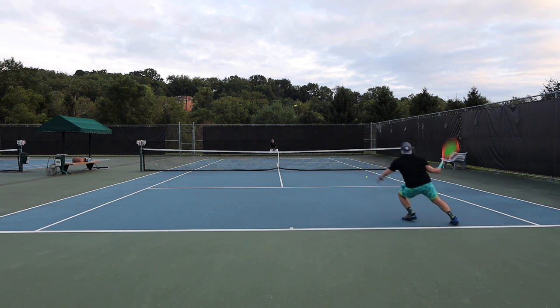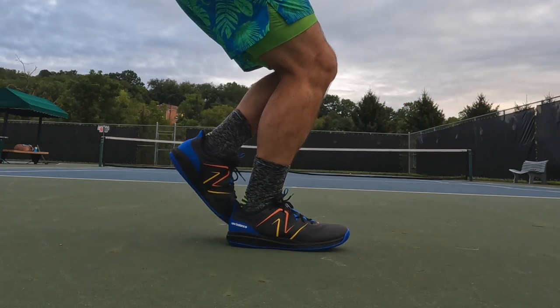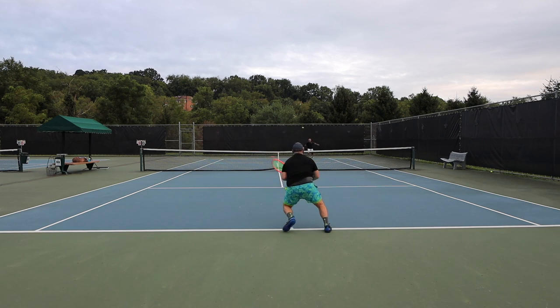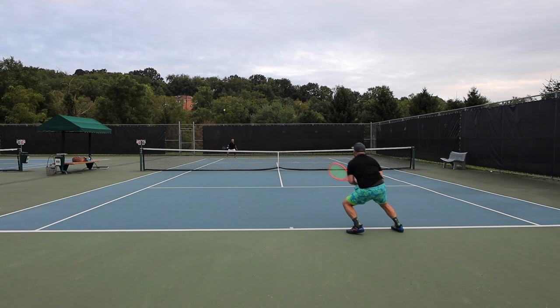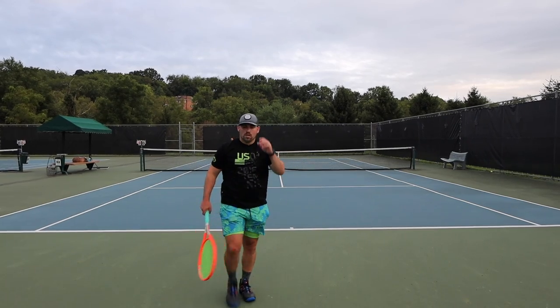The jump height test got 37 centimeters, which isn't super elite, but the shoe was new at the time so the Rev Light foam was still giving a good spring back. I'd expect that to go down over time — these aren't track shoes, they're meant for side-to-side prowling movement and aggressive hard court sliding, so I was actually a little impressed with that jump height. After three to four months, that snap and spring will probably start to come down a little bit.